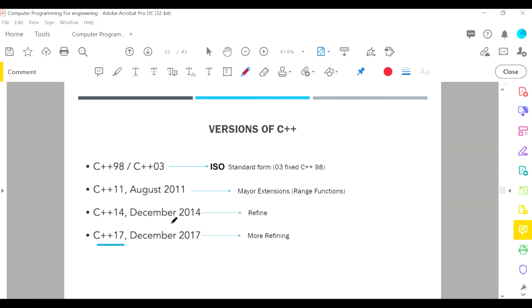C++ has different versions, C++98 and C++03, and these are ISO standards. That's one reason why C++ became so common, because it was standardized so that everybody using C++ could use it. What does standardized mean?